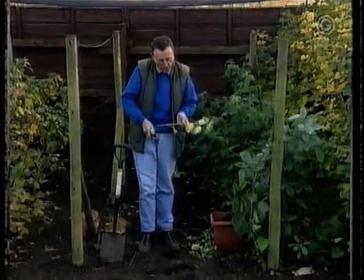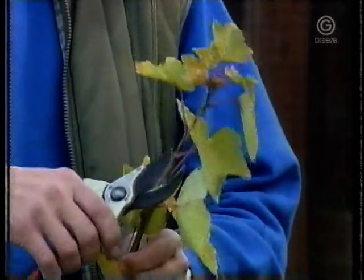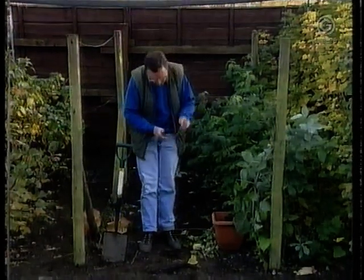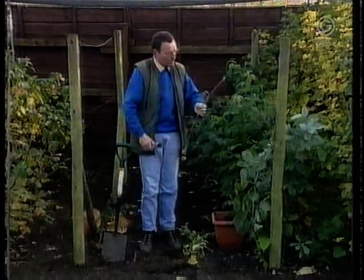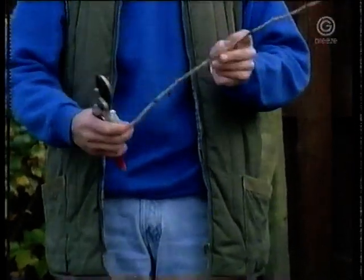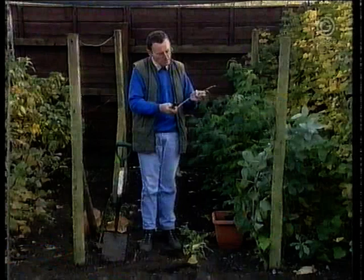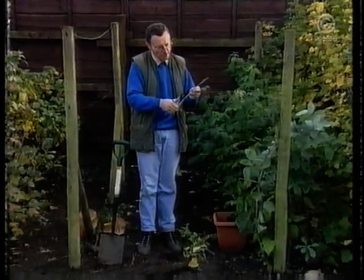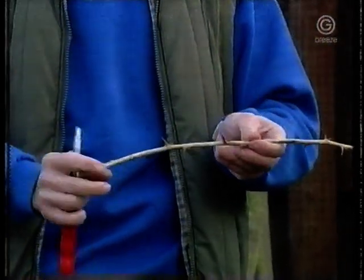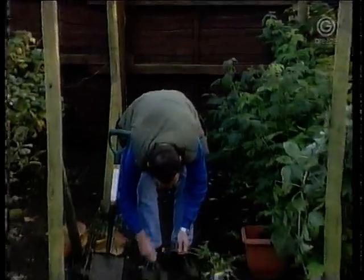Similarly here, we've got a red currant. As before, you cut it below a leaf joint — current year's growth about as thick as a pencil — and cut it above a bud at the top. Take the foliage off and that's another one. Gooseberries are a similar thing, a little bit more complicated because they've got thorns. You cut below a bud, follow it up around about nine inches, and cut above a bud with a sloping cut. If you want to, you can take the thorns off — just push them one way then the other and they come off quite readily, though it's not really necessary. People used to rub off the lower buds as well to get a bush with a leg, but nowadays they root just as well if you don't do that.